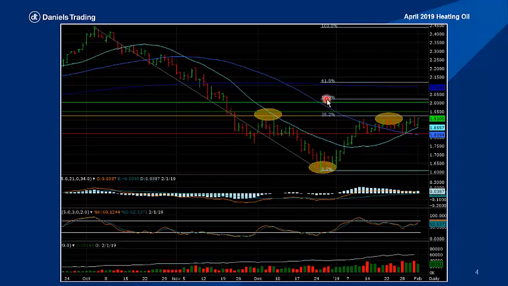The 50% Fibonacci retracement price is 232, but I would place a target at the 2000 even price level, or maybe just in front of it. Potential stop loss would be below this pivot point low. That's a lot of risk in heating oil. Below this 20-day moving average is another option, at 185.57 again, but again that's a lot of risk, so perhaps just a dollar amount and trail that stop loss in what could be a very volatile market.